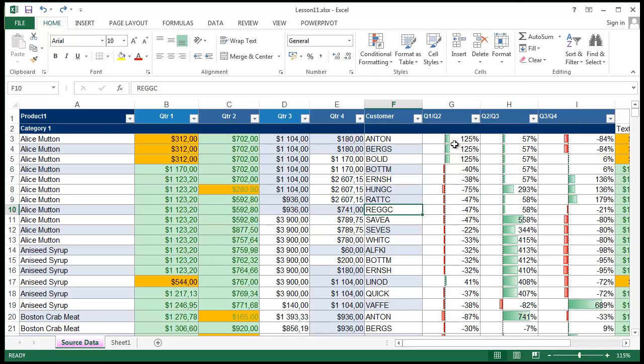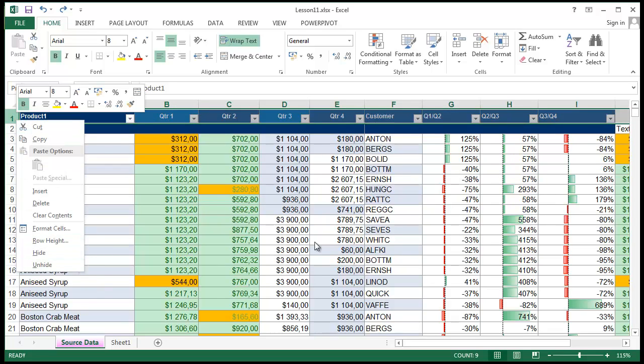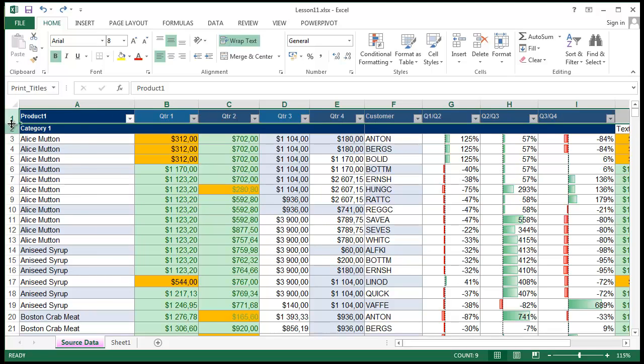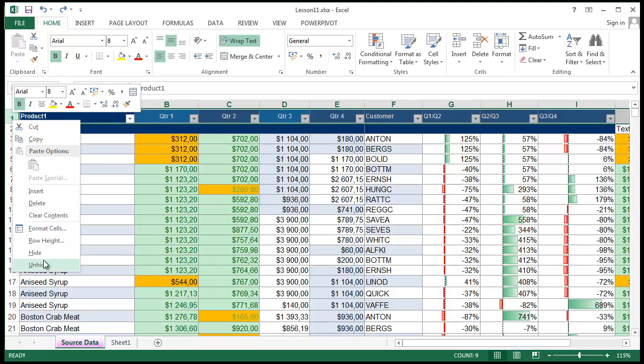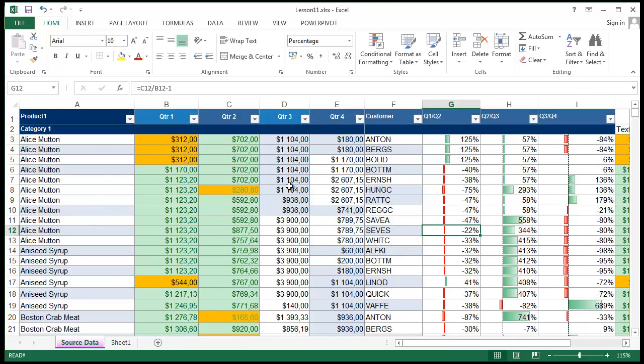So what I want you to do right now is try to redo everything I did by changing the height of each and every column. Maybe try to change the height of this row because this is the most often changed row, I guess, in Excel. Because the title row usually has only the title, so it usually is a bit wider than the rest of it. Use the row height button and see what would be best for it. I'll use the number 20. It barely moved, but believe me, sometimes even these really small changes matter.